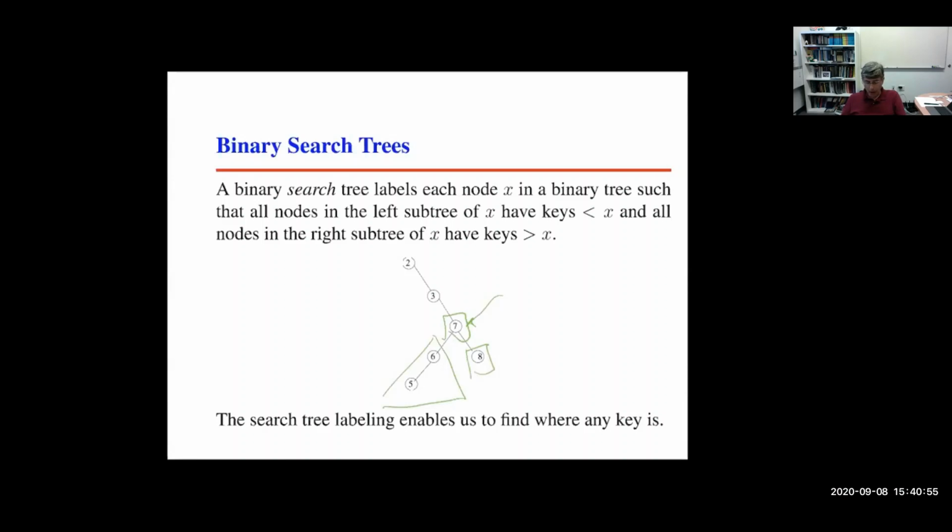That's what a binary search tree is, if we have that property. If you look at 2, what are all the keys in this data structure that are less than 2? Well, there are none of them. And why do we know that? Because if so, they would have to be in the left subtree. Any questions about what a binary search tree is? It's a binary tree with a key associated with each node, such that it has this binary ordering property.